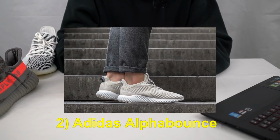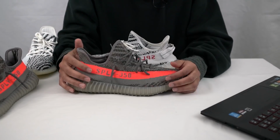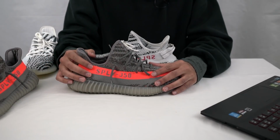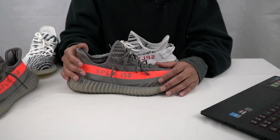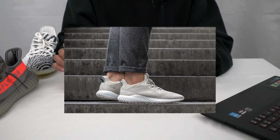The Adidas Alphabounce isn't necessarily a direct copy of the Yeezy design, which helps it stand out on the list, but it does share several similarities. For one, it has the one-piece upper and ankle opening. The heel portion and tongue portion of the upper are leaned back to create that streamlined, edgy look, typical of a Yeezy 350 low top. The upper isn't made of Primeknit. It's commonly made of what's known as an engineered mesh upper, which isn't as soft but still has a cloth-like feel to it, with perforations added for breathability.